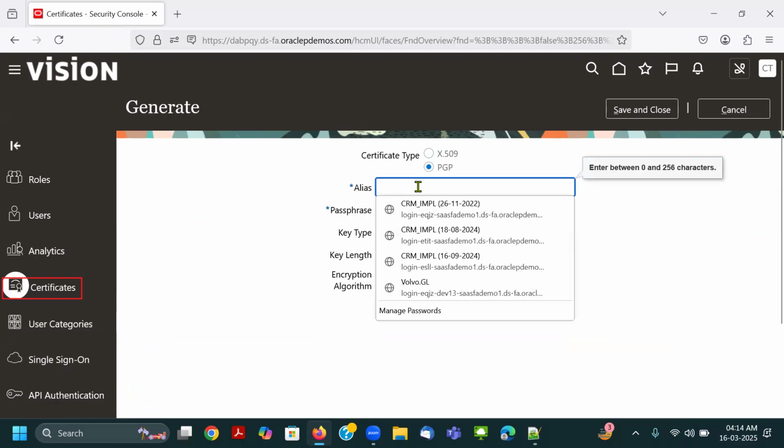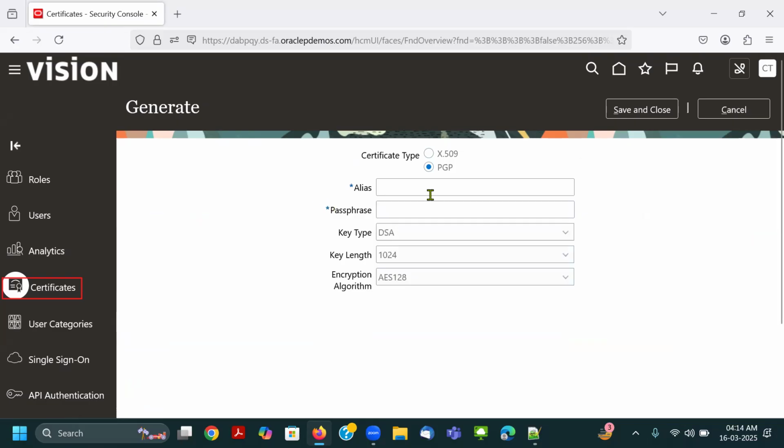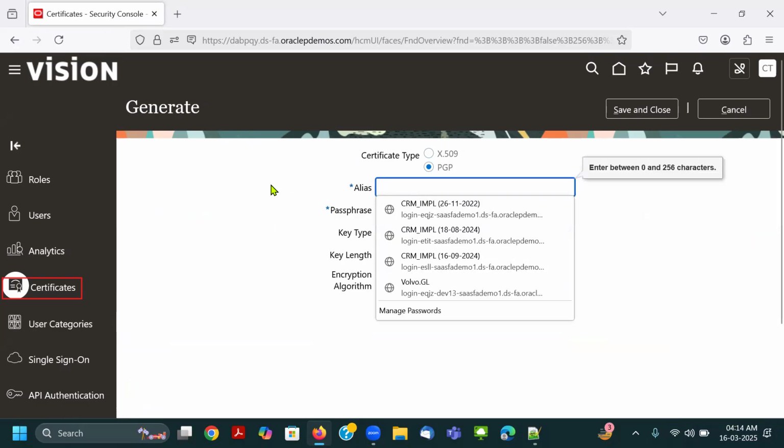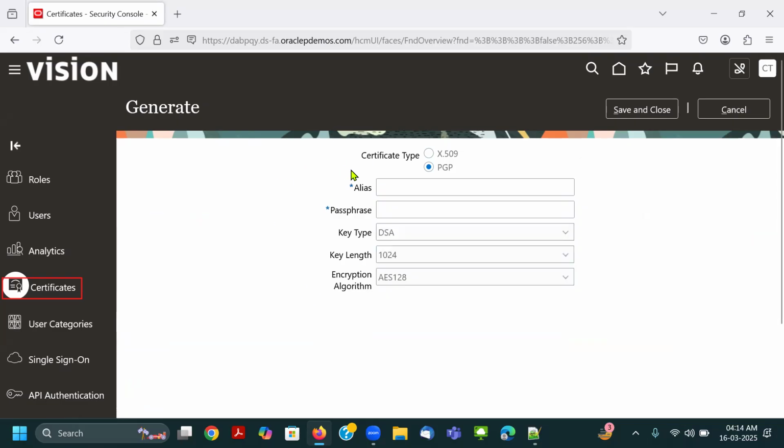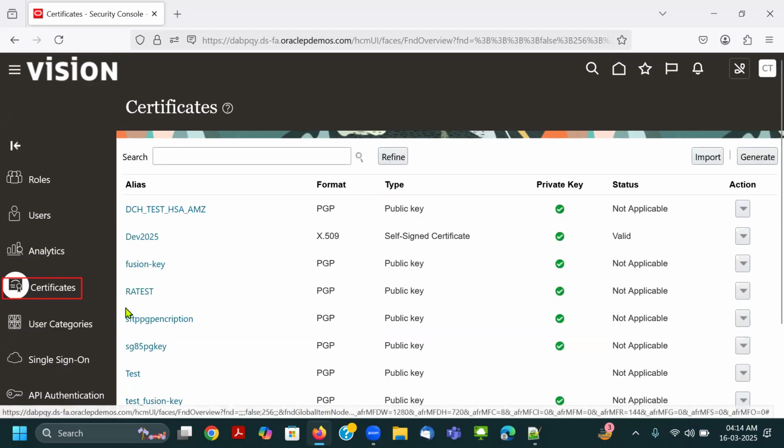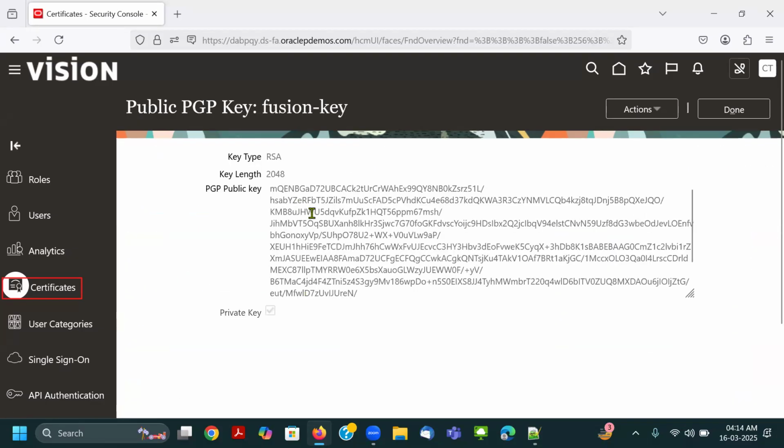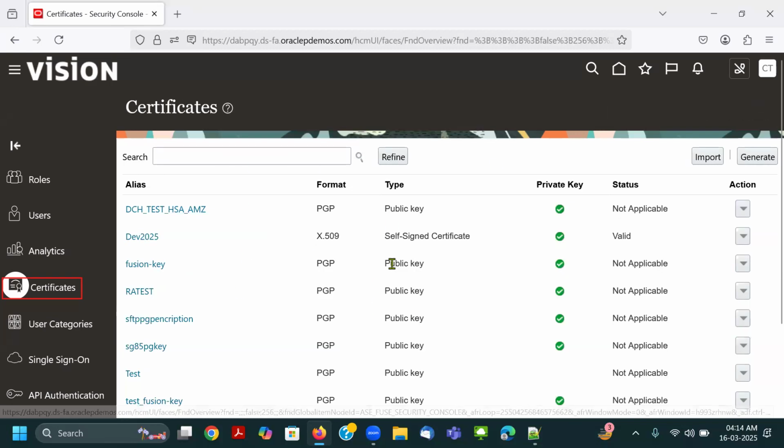If you want, you can give any name and create it. That I will show you separately. But please keep in mind, here we have your respective public key and private key. Next, that we will use in the main bank integration.